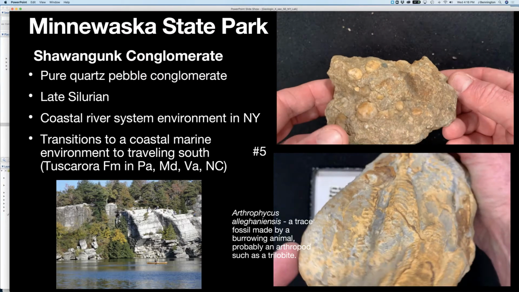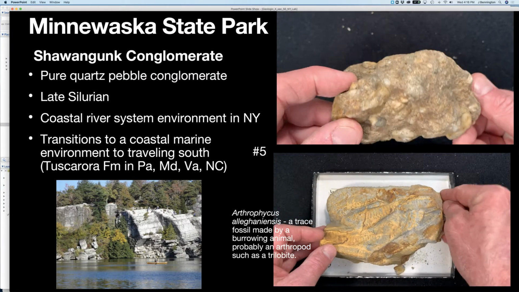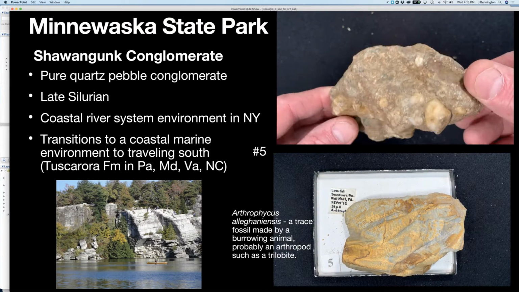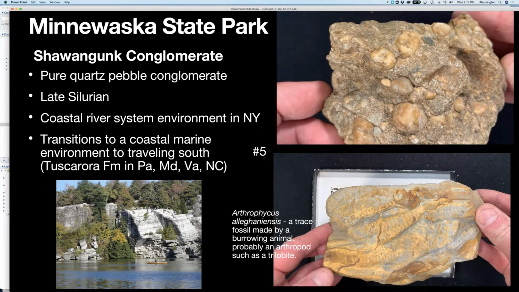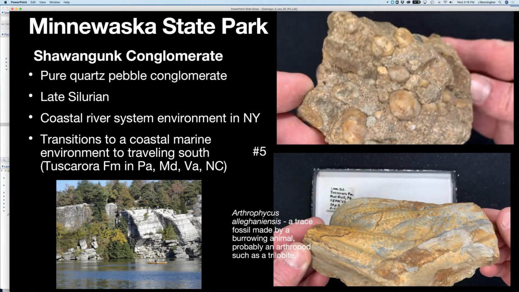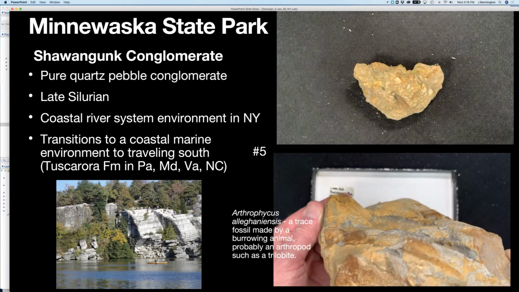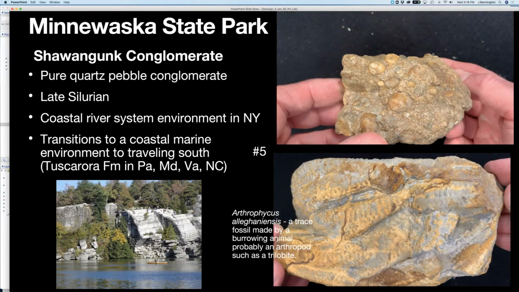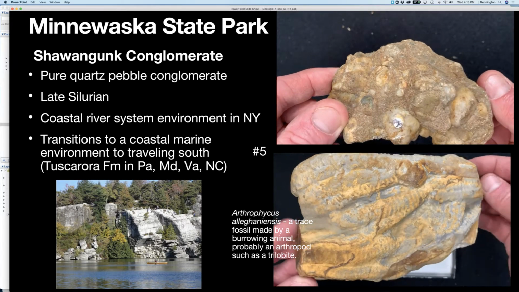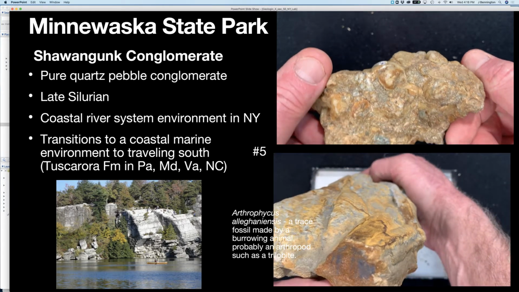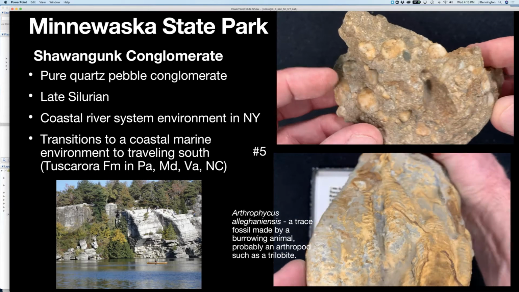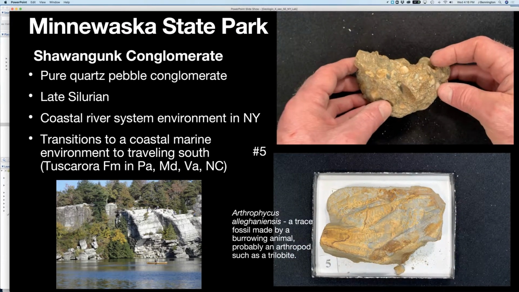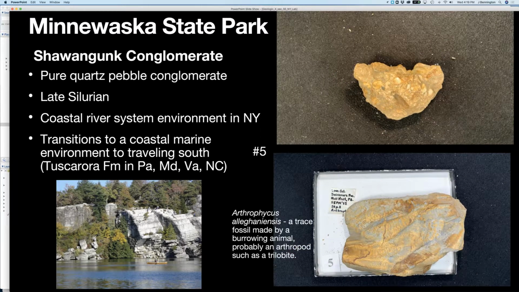It becomes the Tuscarora Formation, and it becomes more sandy and less pebbly, just a very thin interval of conglomerate in the Tuscarora. And you do find some marine fossils when you get down into Pennsylvania, including this very interesting trace fossil in the video on the bottom right. These are burrows in sand made by some multi-legged animal, possibly a trilobite. As it was crawling through and digging its burrows, it left behind a two-lobed burrow with parallel scratch marks made by two sets of legs on either side of the animal digging away.